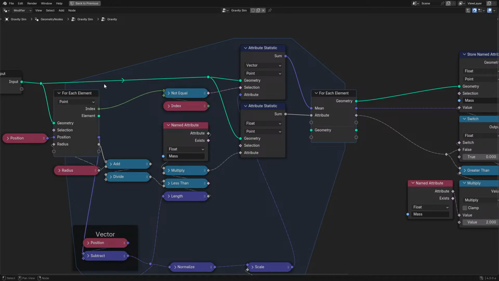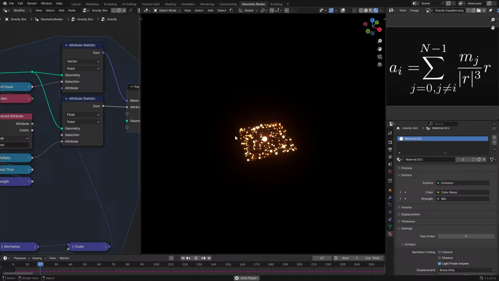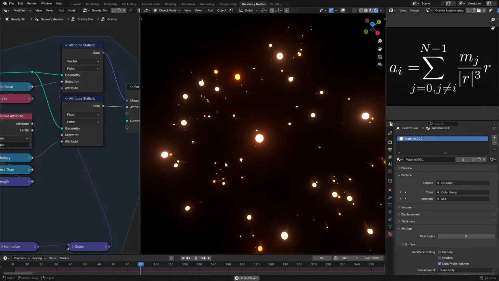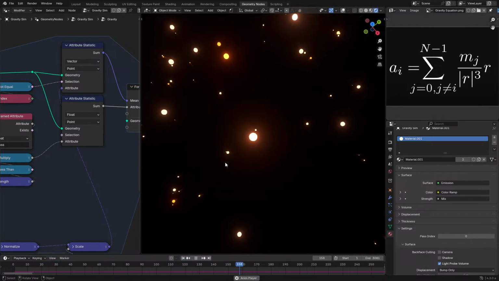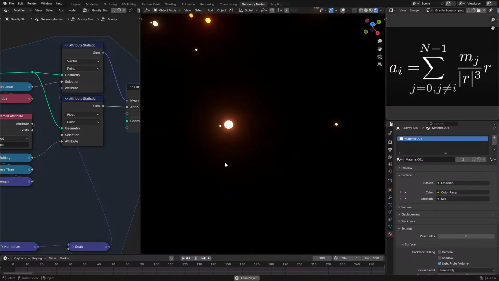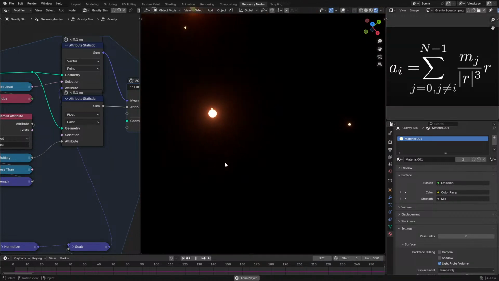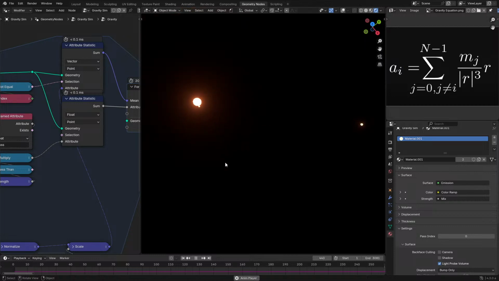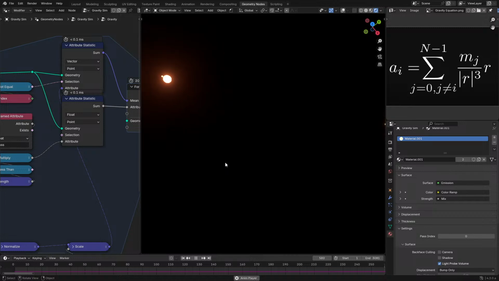I'm curious, with the for each element zone, is it faster compared to the repeat zone? Yes, but they have different uses. So the for each element is very useful if you want to do something like for each point, kind of like the field system. If you want to set position, you want to set a position for each point. If you want to extrude for each face, and so on. And those calculations are done in parallel inside of those nodes, for most of them.